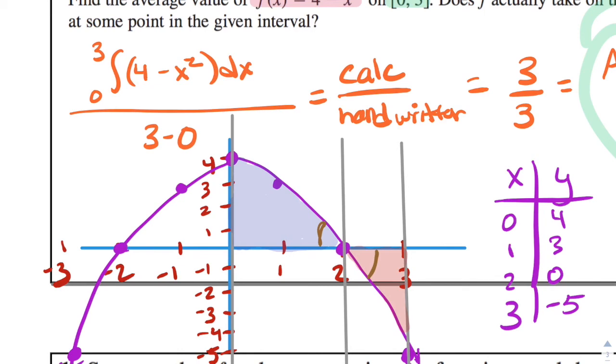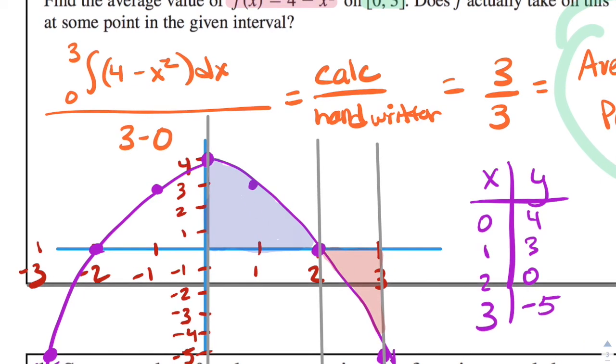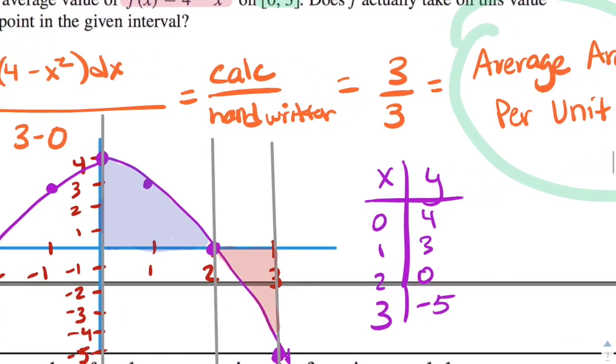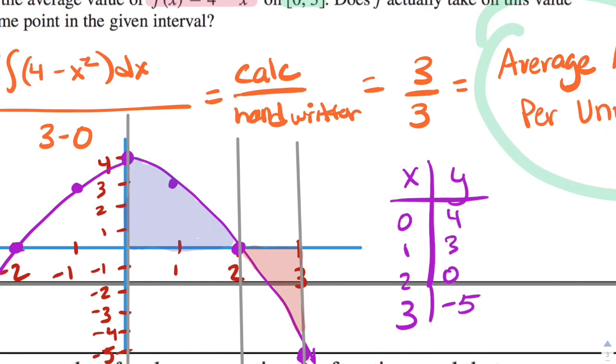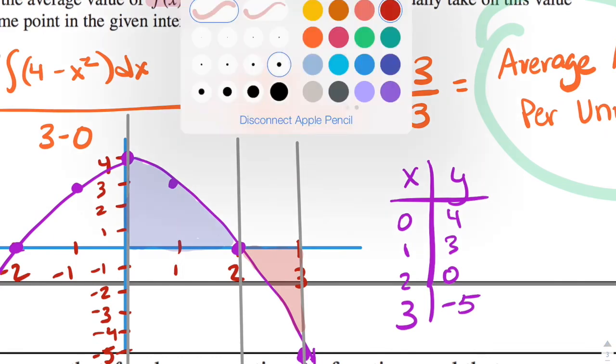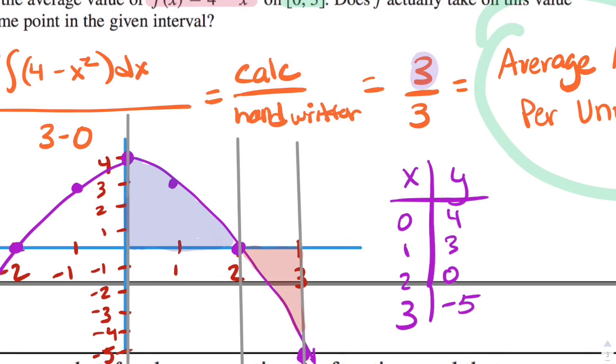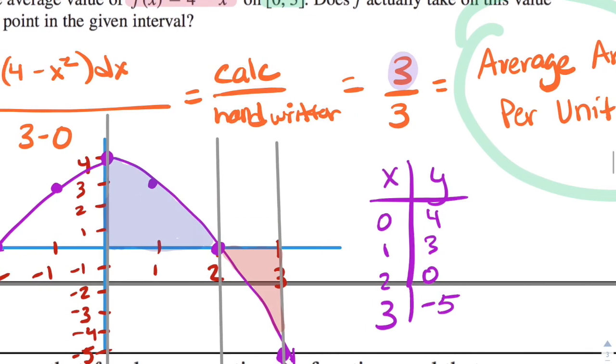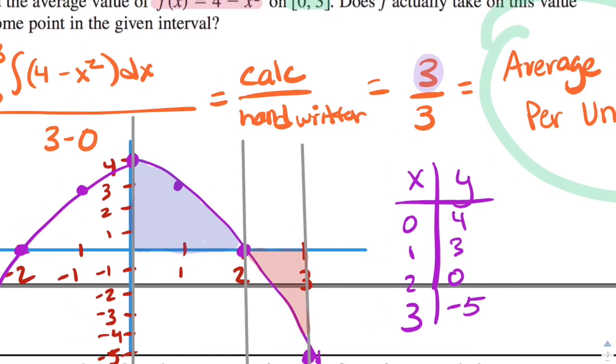Okay. I'm going to take those out though. This one again, triangular. From 2 to 3 is 1 unit. Down 5 is 5. So it's about 2.5-ish in terms of negative area. When you put the positive and negative area together, you get this as a result. You get 3. That's what we did when we did it using our calculator. It added positive and negative area together and got 3.